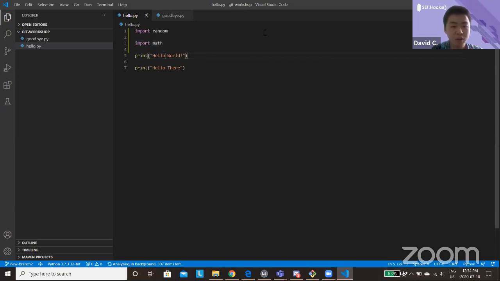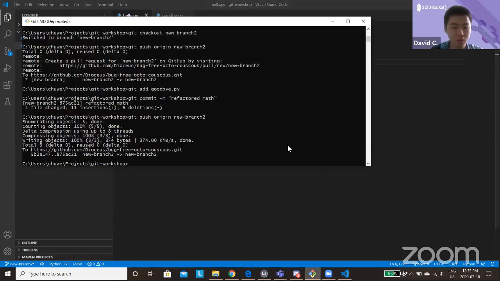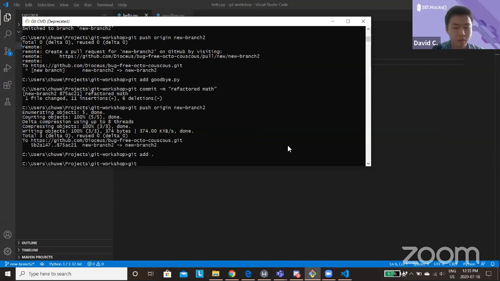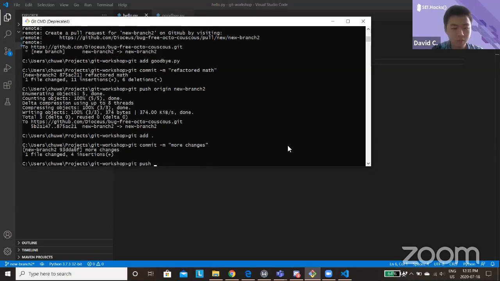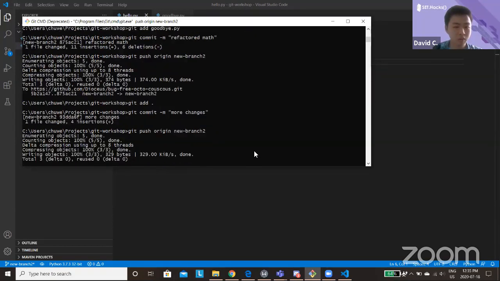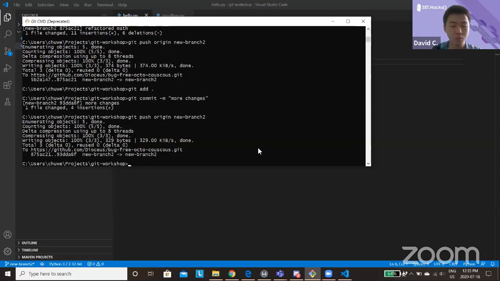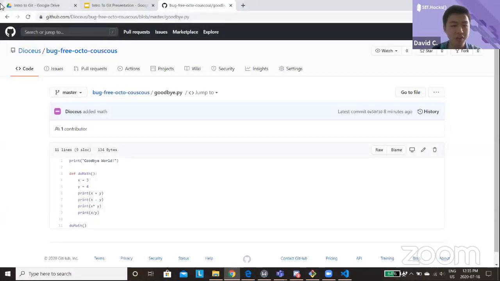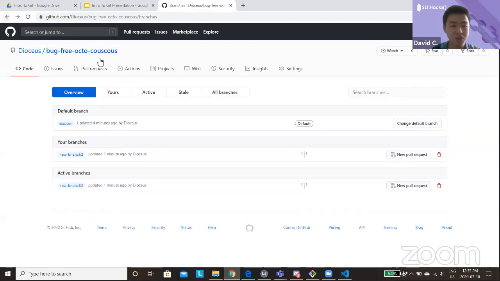I'm going to commit these changes, and then, once I confuse it, I'm going to merge these changes back to master branch. And I'm going to try to confuse this as much as I possibly can just to show you something cool.